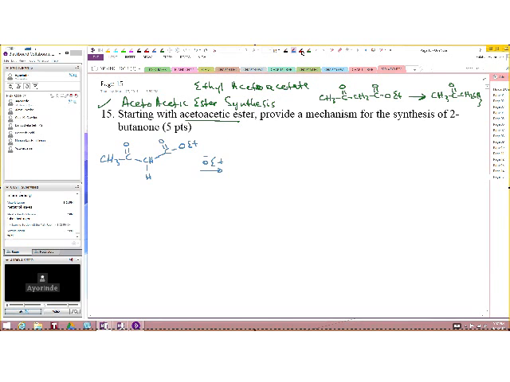So the ethoxide comes in here. Of course, we would now come in to grab this here, and this pair of electrons comes here. So now we have this. So we form the enolate. Now what do we now do here? Keep in mind this is where we want to go.